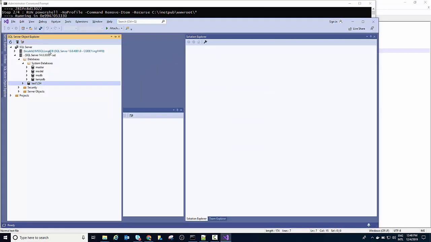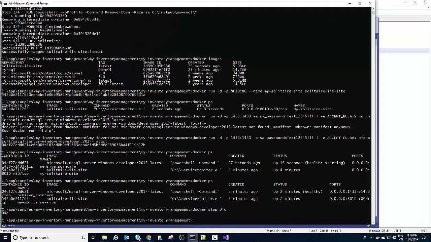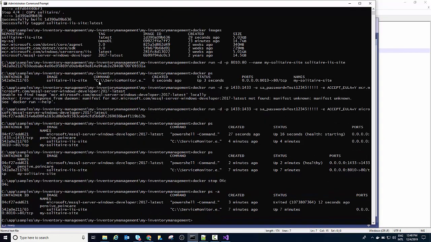Stop. Let me disconnect from here. Okay. And I also want to remove the container. So docker rm 04C.